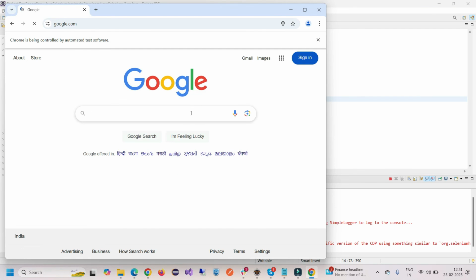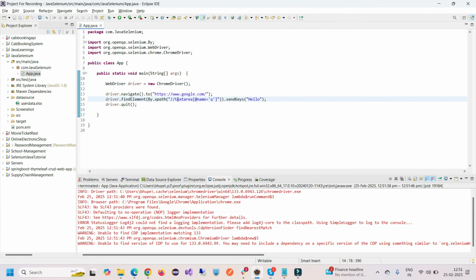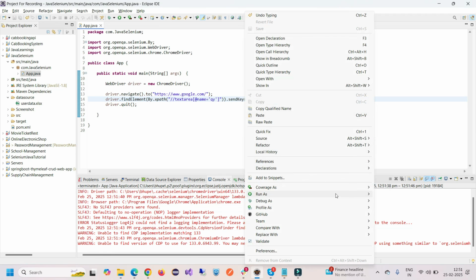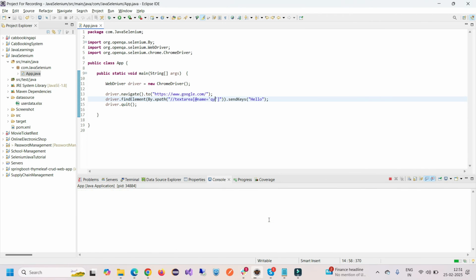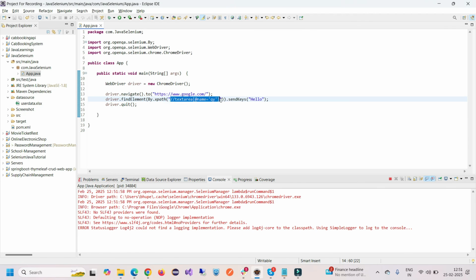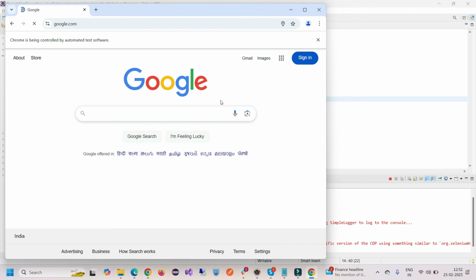Let's run this script and check. It will work perfectly, because we are interacting with the element and have the correct XPath. But let's say I make a mistake in the XPath and pass a wrong one, and run it now. You will see this element is not available because we are trying to access a wrong element.